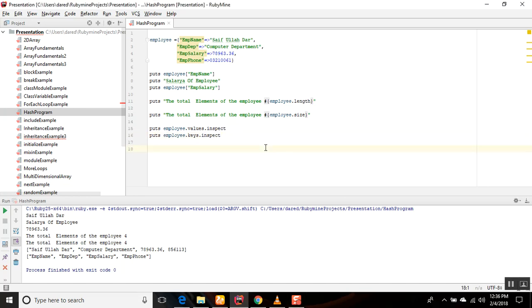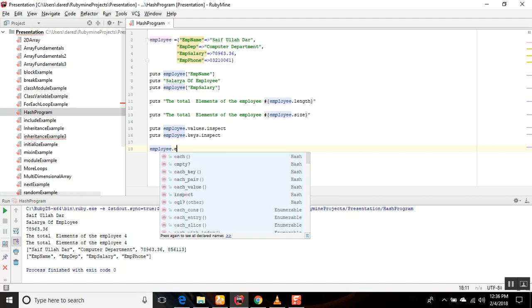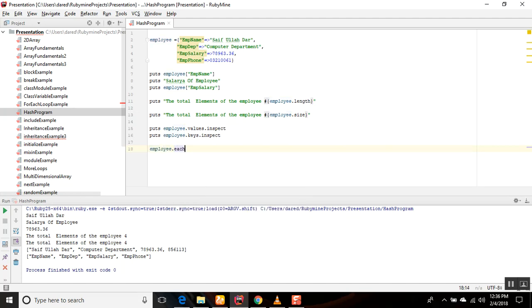Okay, and now if we want to display the values here with the help of a loop, what we will do is a very simple thing. We use emp.each, and as you know, each is a loop that we can use for an array or something like this, in which it will be predetermined. And we have provided it two things, one is the key and the other is the value. We assign it with the two things.